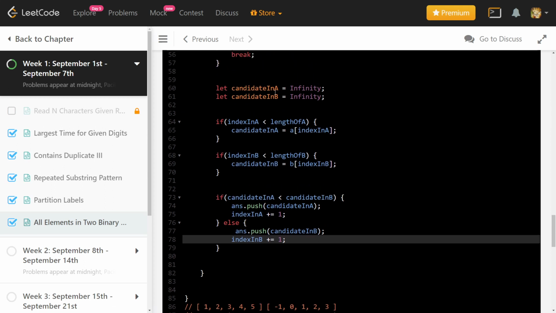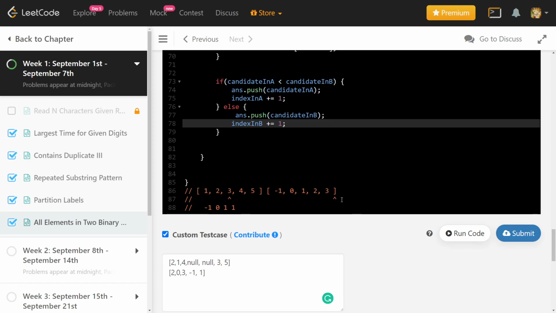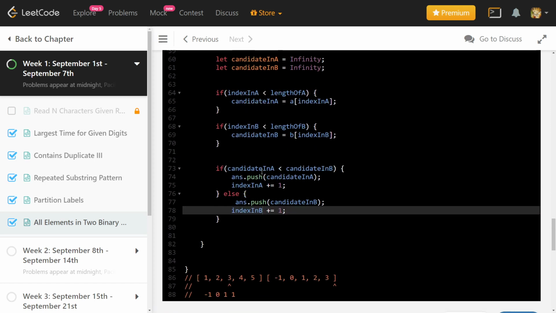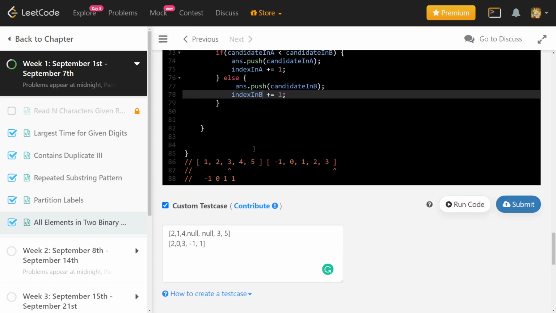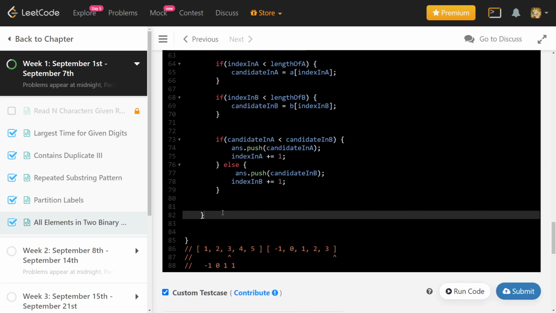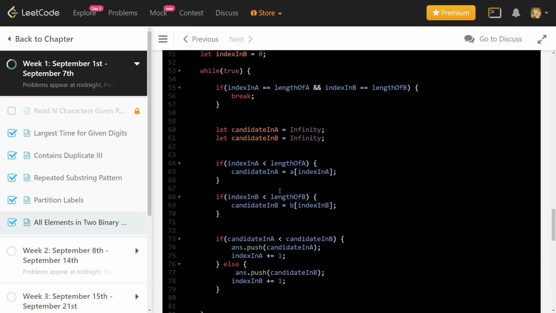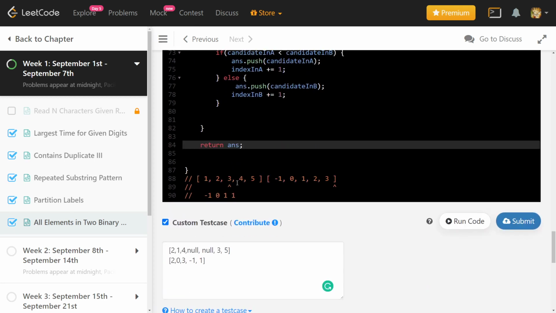And you should understand that this dummy candidate thing is just a way to solve that problem when one pointer has reached the end. Otherwise in other implementations you might see that they are looping over the remaining portion and just appending it. And now we can just return the answer. Whenever this is finished, whenever this breaks, we know that we have always picked the smaller element and appended it to answer, so the answer will be sorted.